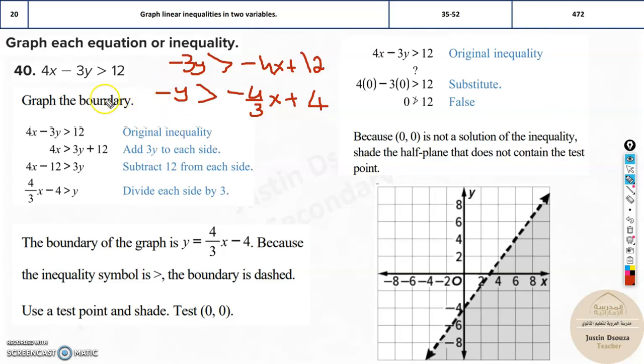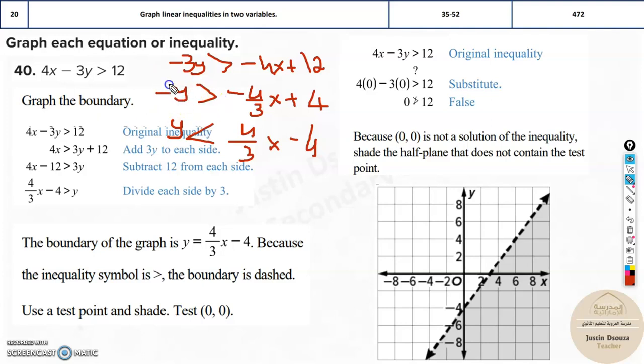Now you can see this y is negative. You need to remove this negative sign. How? The rule states that whenever there is inequality, if you're changing a sign, you need to change all the signs throughout. If you're changing y sign, this also becomes positive. 4/3 x positive. This positive becomes negative. You have to change sign of all the terms. But this inequality changes. This is very important. Is that clear? This is very, very important.